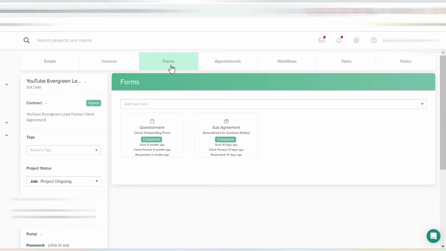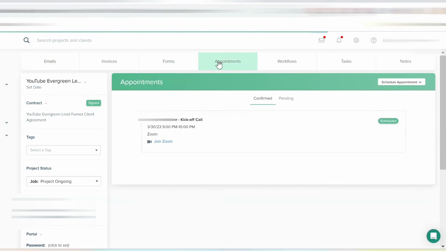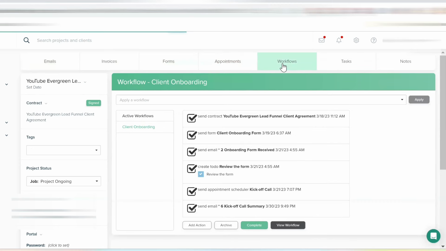So everything is in there as well. And you get to see all the appointments, or the calls that have been scheduled, and then the workflows, of course. You get to see what workflow is active for this specific client. So let's say there will be an additional set of tasks or a support package that the client has added, and you have a different workflow for that, and you can add additional workflow, and it's all automated again.